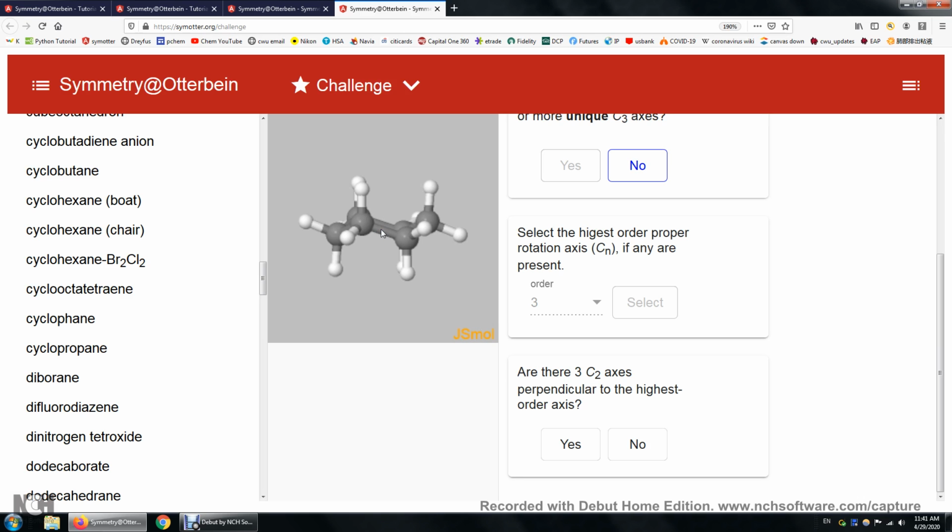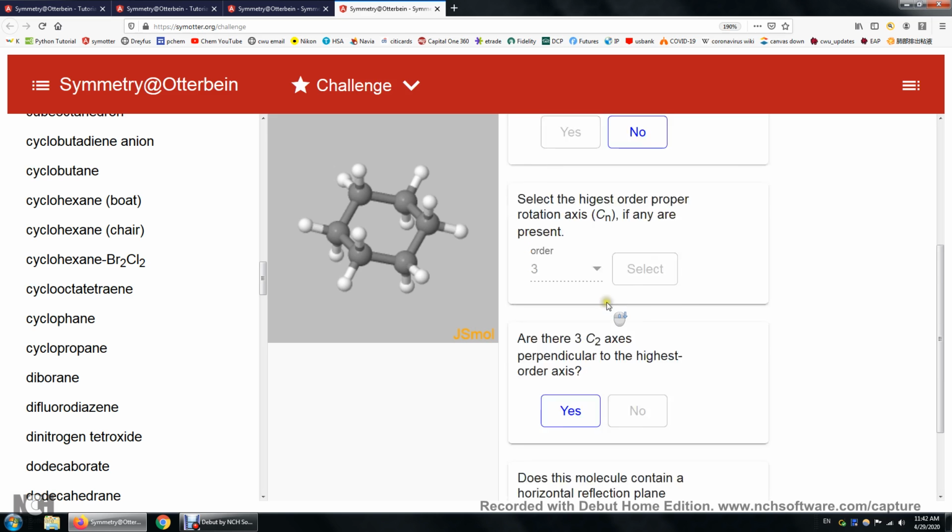What about the other 2? Again, you just need to imagine, you need to find 2 carbon-carbon bonds opposite to each other. Find their centers and then draw a line to connect the 2 centers, and then you will get a C2 axis. Look at this carbon-carbon bond and this one, find the center here, find another center here, draw a line here. That's another C2. The third C2 is between the center of this carbon-carbon bond and the center of the other carbon-carbon bond. So I'm going to click yes.